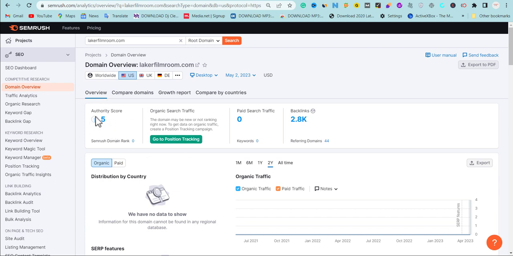Any expired domain that you find where the domain score on SEMrush is 2, just know it's a bad domain. Half of the backlinks are pointing to non-existing content. So if you buy the expired domain, it's a waste of money and a waste of practice. Now if you find an expired domain that has an authority score of 5, 10, 20 to 30, that means it's a good expired domain. Okay, that's just the best.